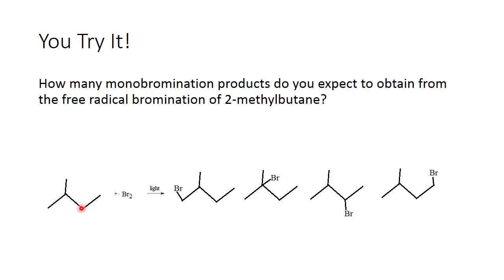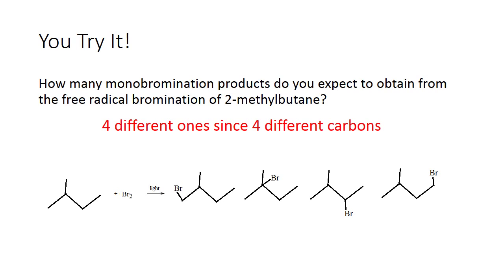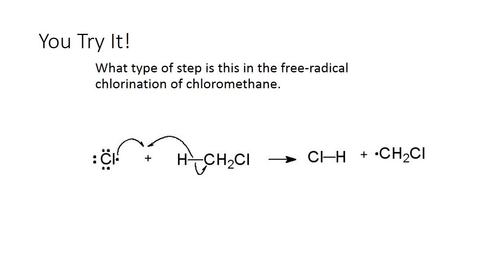Why is it different? Because this methyl is attached to a methylene, CH2, here. This methyl and this methyl are attached to a CH, a methine carbon right here. So they're very different from each other. And you can see this is branched into a T. This one is just like an elbow. So visually they're different. And so what do we see? There are 4 products that result from monobromination.